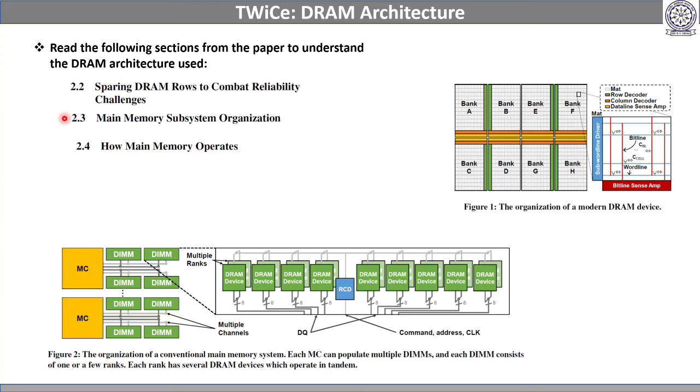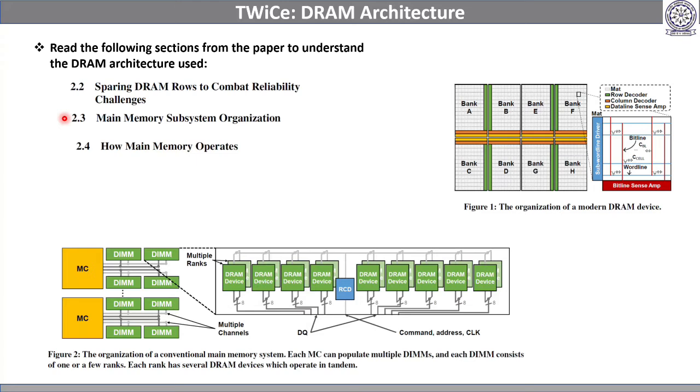Actually, when the manufacturer designs a DRAM bank, they also place some spare rows. Why the spare rows? Because some of these rows may be damaged. So after designing a DRAM memory, their testing mechanism checks all these banks, and if they find any particular damaged row, then that damaged row will be replaced by a spare row.